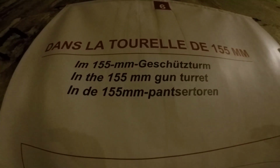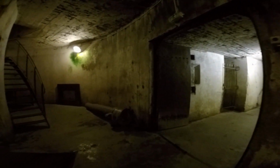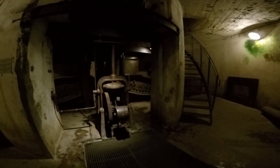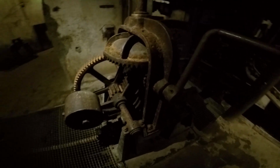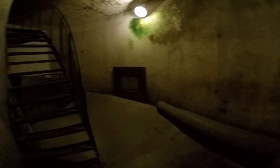Now, this area of the fort is the blockhouse at the end, which houses a 155 millimeter gun turret, which is the heaviest of the four outward rotational turrets that the fortress actually had, and rotated on a pivot. But underground is where the mechanism and the crew that would operate it. So you haul the shells up, you rotate it on a motor. And when the French recaptured the fort in 1916, they found pretty much all of this still operational. And it hadn't been damaged after the 120,000 shells that had hit the fort over the last 2 years, which is pretty impressive.